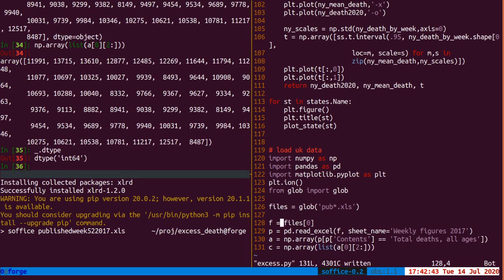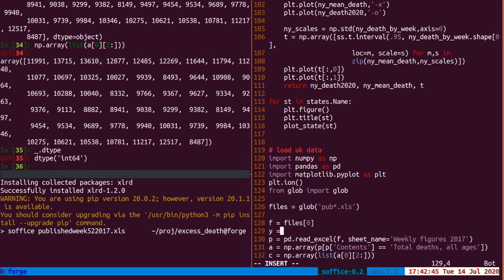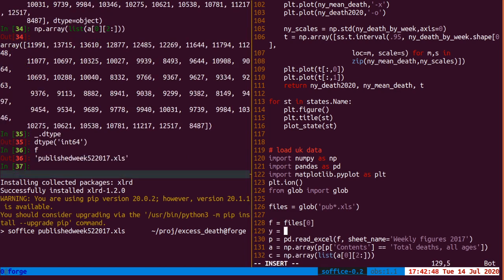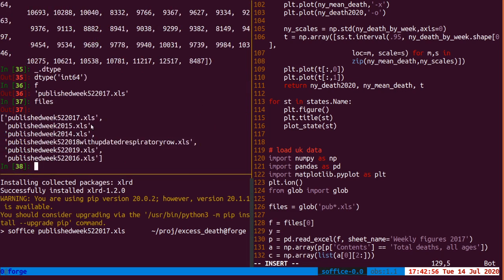So one of the things we need to do is extract what the year is from the file name. So, oh geez, this is a mess, because of this 2018 nonsense. All right, I'm gonna fix this. This is dumb.